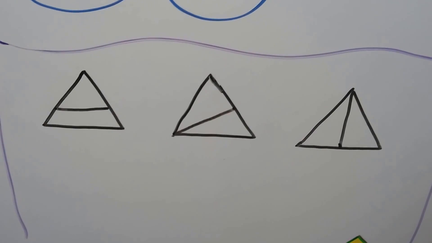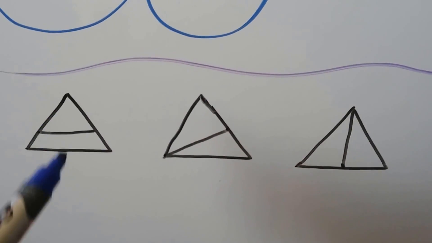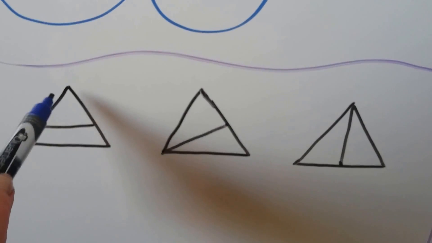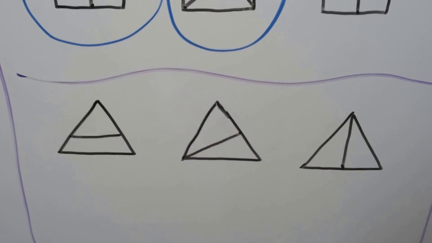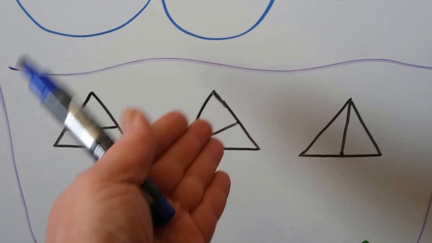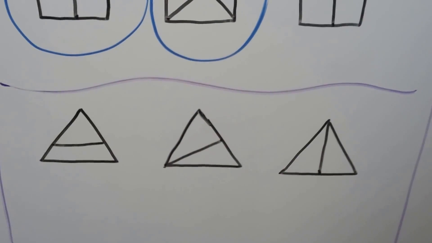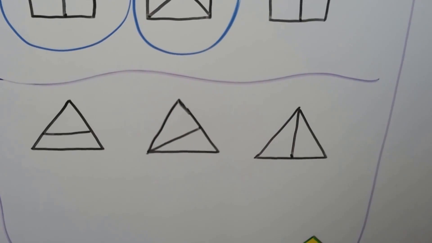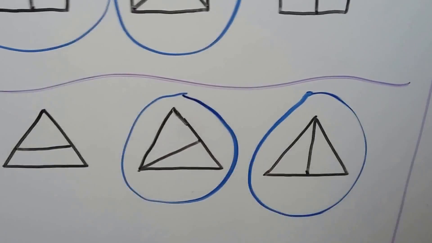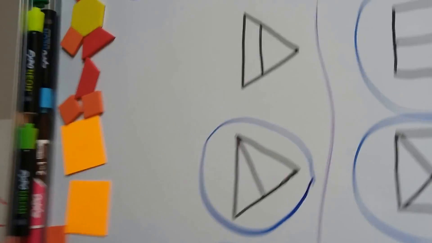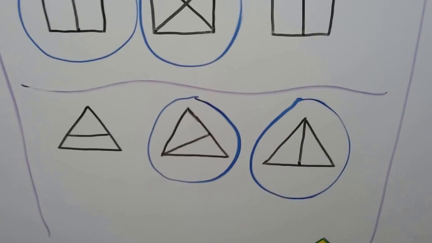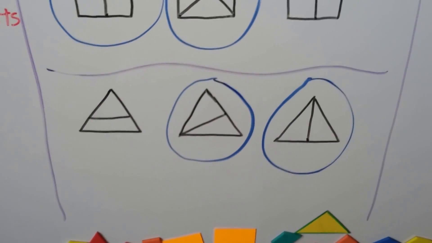Look at these triangles. Are these equal parts? Are they the same size and shape? Nope, so not that one. What about this one? Think of this one if it's on its side and we tipped it over so that was the bottom — would that be equal parts then? Yes, actually it would, because it would look just like this one. It's just on its side. See, if I turn my camera — it's the same as that one. It just rotated and is laying on its side. So those are equal parts.